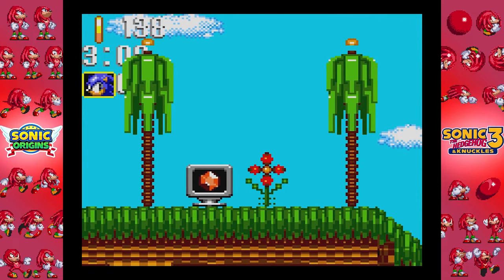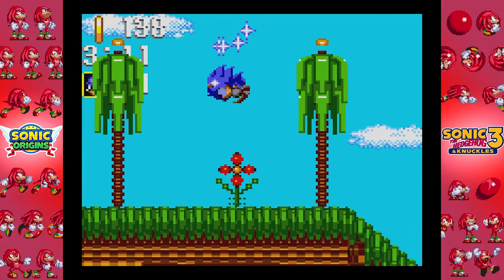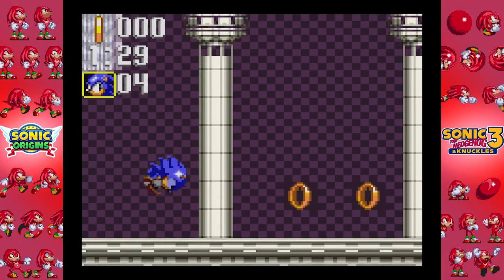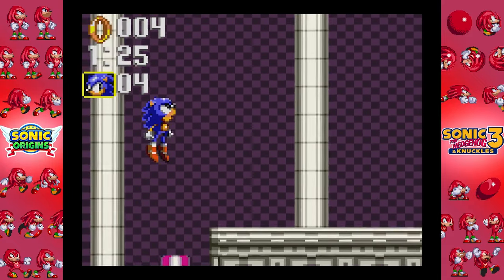Nice! We want to hit this Chaos Emerald monitor, get to those sparkles, and then we get to a bonus stage, or special stage. And then we just need to get there as fast as we can through the time limit.